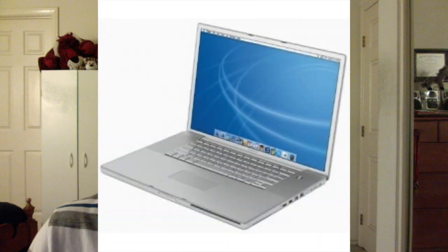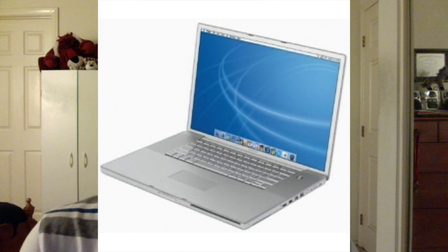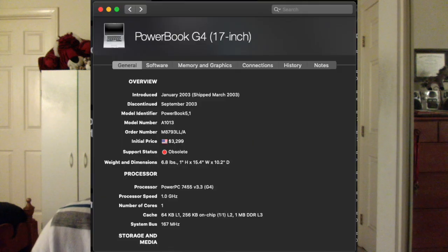Later on, as I continued through my high school journey and went into graphic design, my instructor got their hands on a 17-inch PowerBook G4. I will never forget the introductory video — if you search '17-inch PowerBook G4 introduction' you can see it. It had a lot of firsts: first 17-inch notebook, first backlit keyboard. My instructor had one and one of my fellow students had one as well. I personally never owned one because of the asking price, which was rather steep at around $3,200.